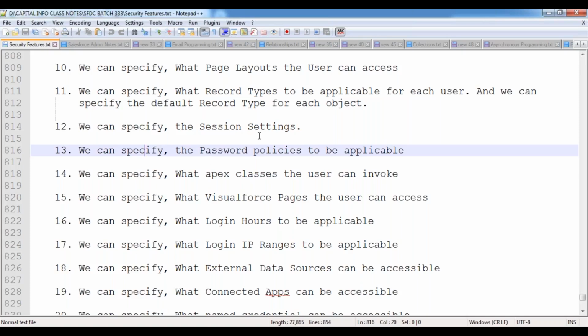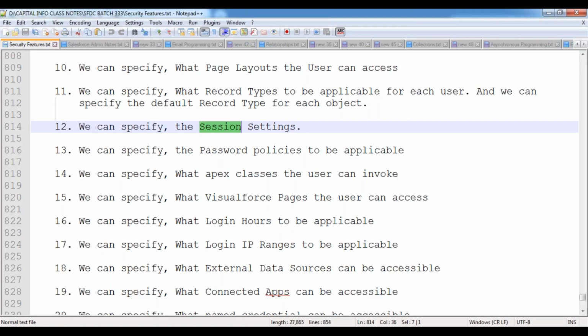Basically, a session is nothing but the time duration between the login and the logout.